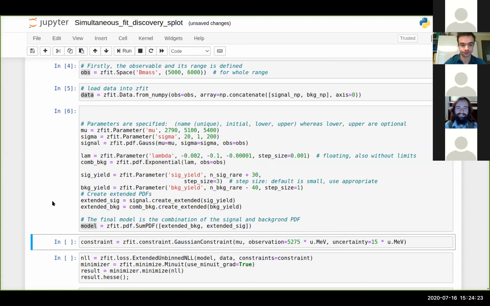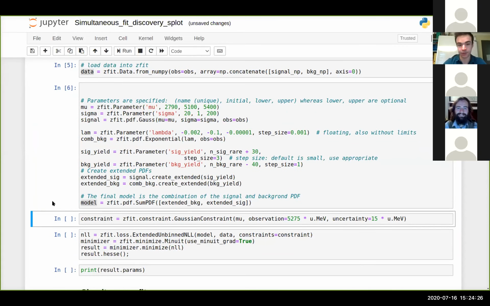Let's do that. This so far is basically the same as before. All we're doing is we build our model slightly different. So what we're going to do now is, instead of doing just a simple likelihood fit, we can add a constraint to it. This is, let's say, another observation that we had, and add this term to the likelihood. To add, for example, a Gaussian constraint, but we can also add arbitrary constraints. There is a class here. We can give our parameter, what's our observation, and the uncertainty of the observation.